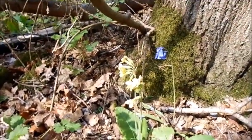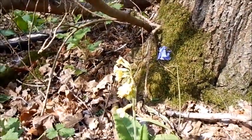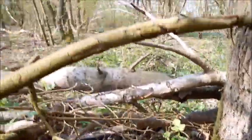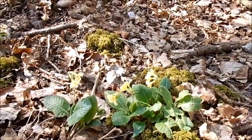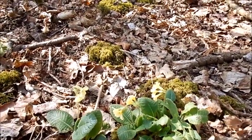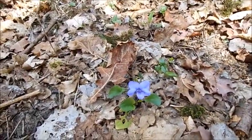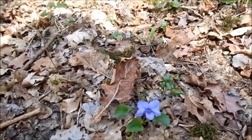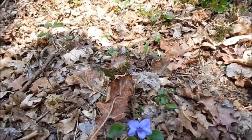Further into the wood we find primroses. These Oxlips look like they're just finishing. As a bonus there's a bluebell there as well — a nice little picture with the bluebell. There's quite a lot of bluebells coming up. Here's another little colony of true Oxlips — you can see the rounder leaves and nodding flowers, very delicate. And there's a lovely little violet. This is where Shakespeare used to come to this very wood — he wrote A Midsummer Night's Dream and set it here: 'where Oxlips and windflowers grow.'